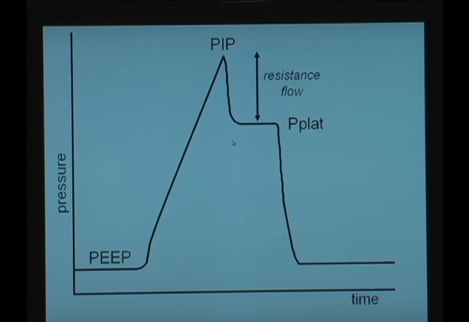The difference between the peak pressure and the plateau pressure is determined primarily by airway resistance. So if there's a big difference between PIP and plateau, it's usually not because of the flow setting on the ventilator. I don't think we can set the flow high enough so we'll have an enormous difference between the PIP and plateau. But in a patient with severe acute asthma, the PIP may be 60 or 70, right, Ernie? And the plateau might be 15 or 20.